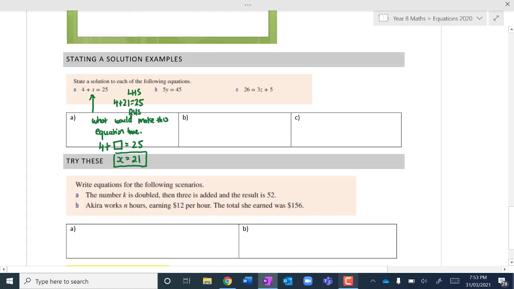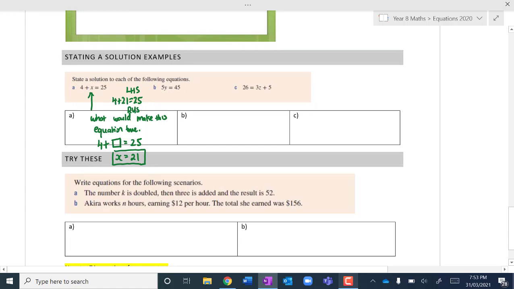Now, where we're heading, this is what we call a one-step equation. And let's go back to good old BODMAS. When we evaluate things, we work our way down. When we solve, we're sort of working our way up. So let's start thinking about the big picture. We want to solve this way. How could we do that? Well, let's think about it. We want to isolate x. We want to get x by itself. You notice that x has a 4 added to it. So if I look at addition and subtraction, we've got an addition. So what is the opposite to add? It is subtract. So let's go ahead and try this another way.